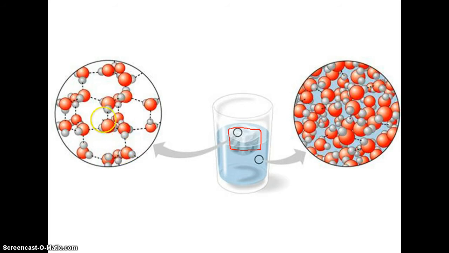So when these water molecules slow down enough, which is what happens when you decrease temperature, they start to form their hydrogen bonds. Okay? But the hydrogen bonds actually push the water molecules farther apart from each other, and they make this kind of open space. Notice there's a pocket there, and a pocket there, and a pocket there. Whereas in liquid water, the hydrogen bonds are constantly forming and breaking, and the water's just kind of spilling all over itself, and it's a little bit more chaotic.